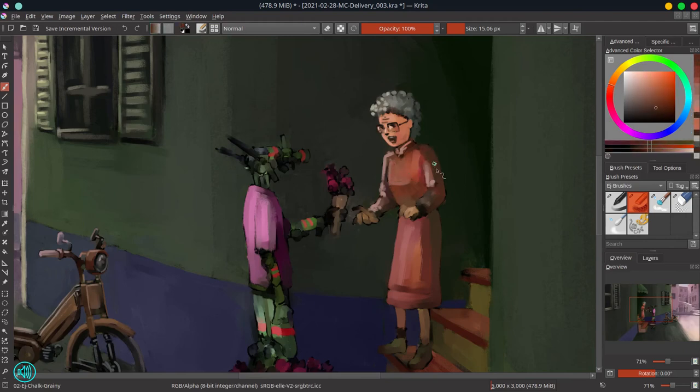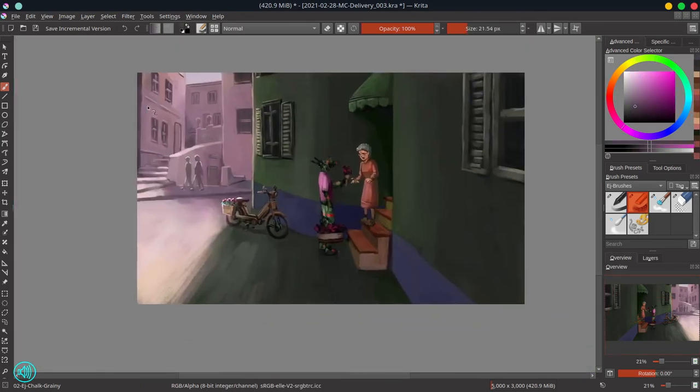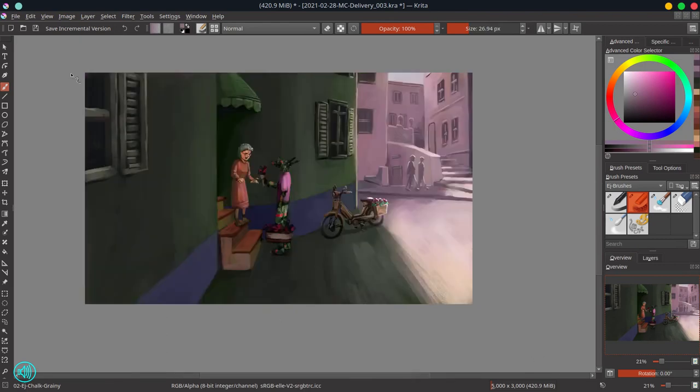You saw me do that at some point earlier, where I basically grayed the whole scene out by adding a layer, putting white on top of it at half opacity, and then doing another good clean sketch. As soon as I get that good clean sketch, I would delete that white layer and merge that good sketch layer back into my base paint and smudge things around again.